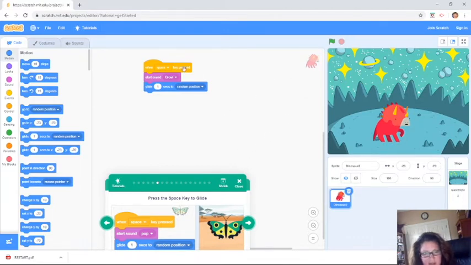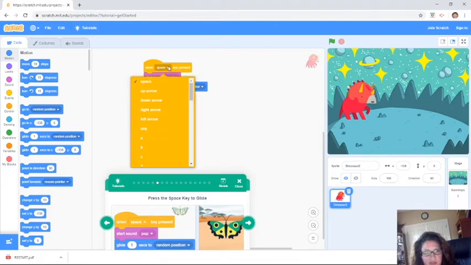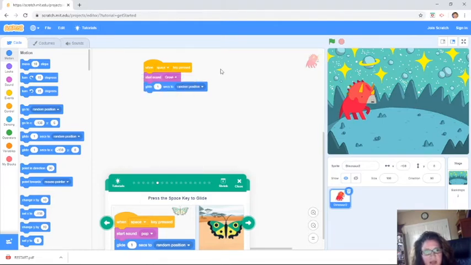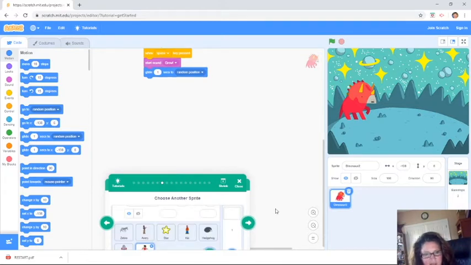Alright, so when I right now press my space key, he's going to growl and move to a random position. Completely random. Alright, that's how we move, that's how we make sounds, and how we can use the space bar, or even anything. It could be a space bar, it could be the down arrow, any key on your keyboard.